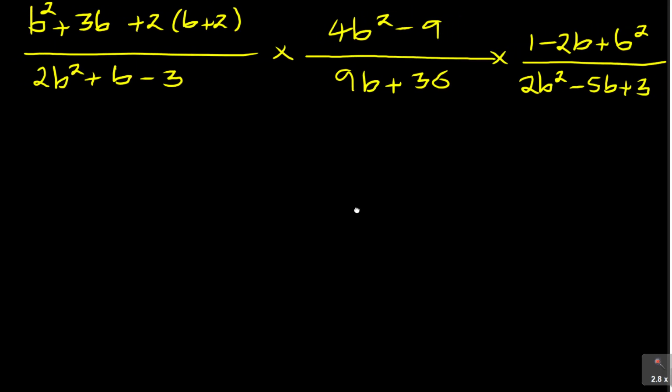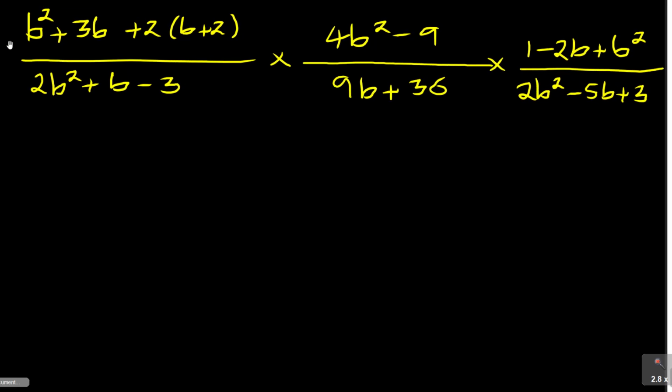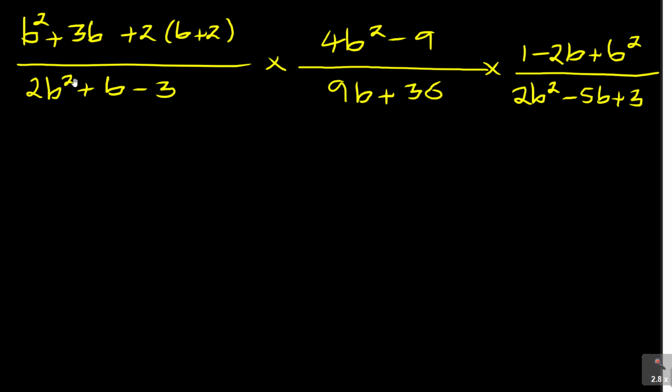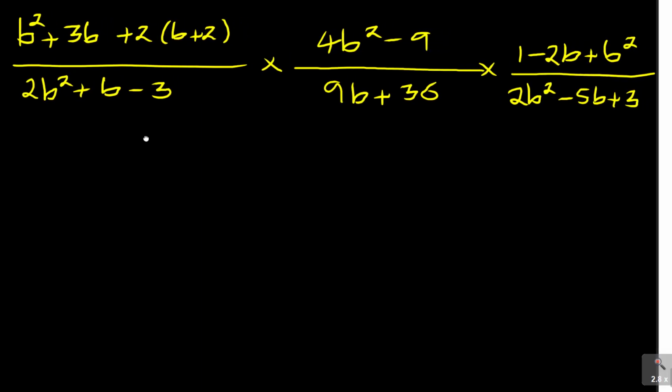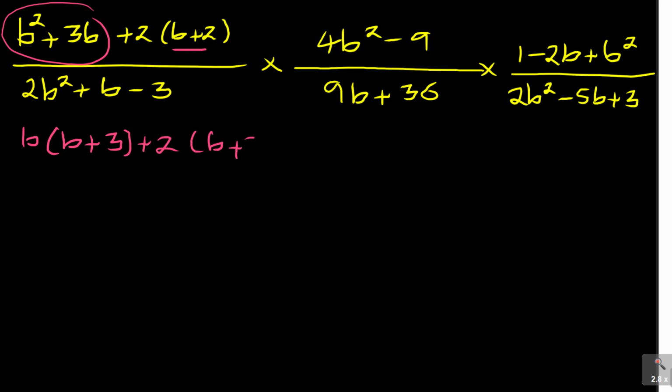But now look at this. When I'm working it out like this, you guys don't need to panic. Don't panic. The first part is to recognize the few things that you see. If I factorize this one, can it give me a part of that bracket? If I say b outside, b plus 3 plus 2, b plus 2, you see, different brackets, I'm not winning. That is not the way to go. They didn't prepare it like that.